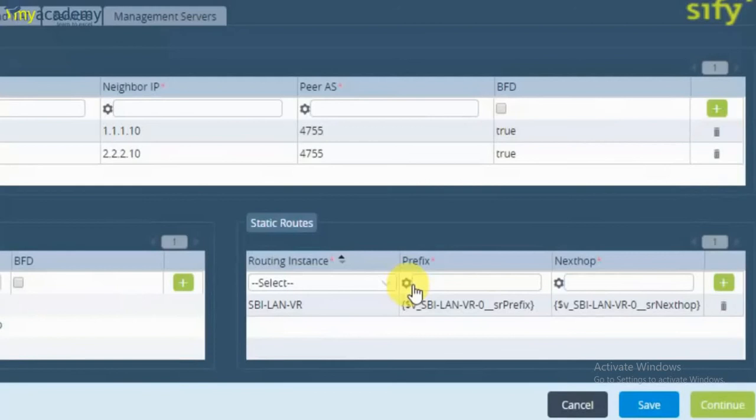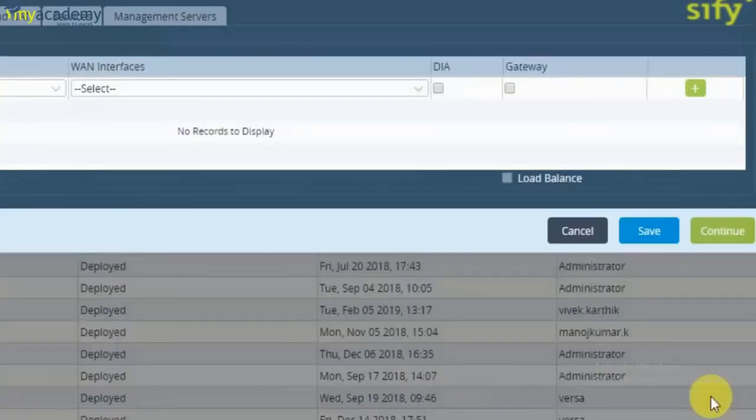You do not define one template for all network types, because that violates the template concept, because we group the sites based on network types. Okay, so always ensure that when you define a template, it is based on network type. So when a customer says I have 2 MPLS, define one template. And when a customer says I have 1 MPLS, 1 internet on specific sites, create a different template. So once you've defined all this, you click on continue.